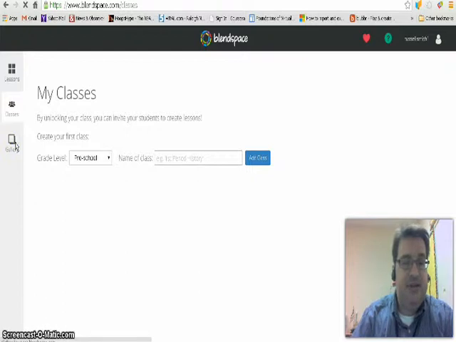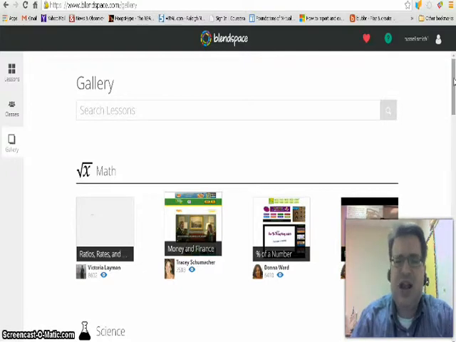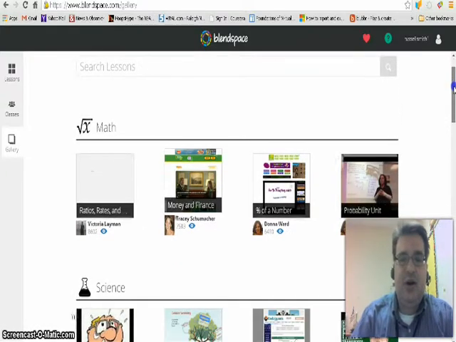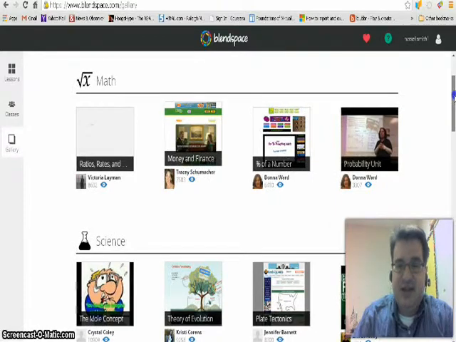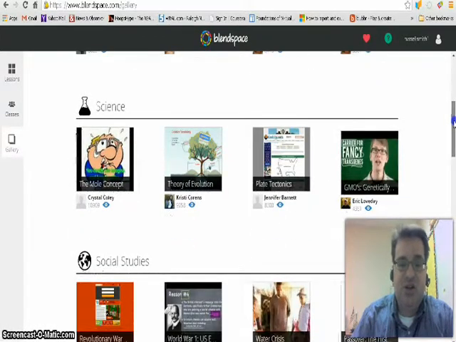The third tab is the gallery tab. It allows you to search for different lessons that have already been created by other users of BLENDSPACE. For example, if you don't want to create one yourself or you're not sure how to create a lesson, you can search to see if someone else has created a lesson that suits the objectives that you're trying to teach.